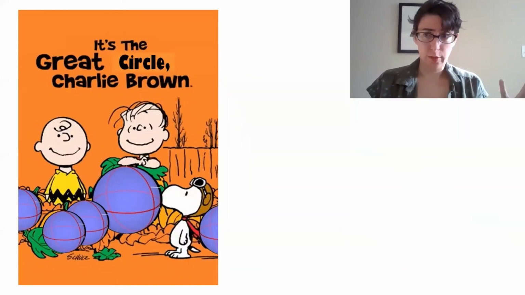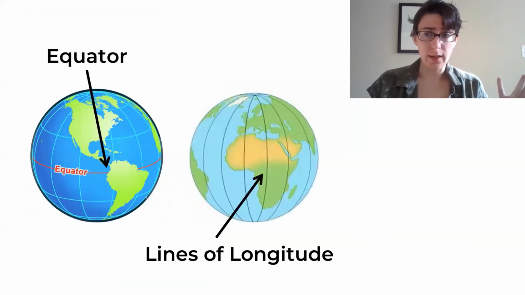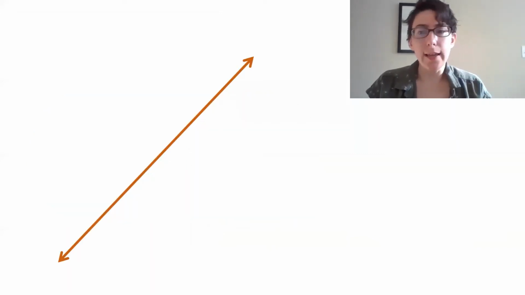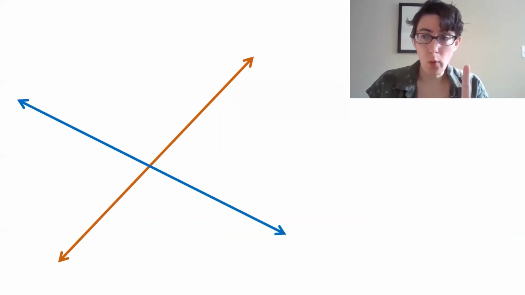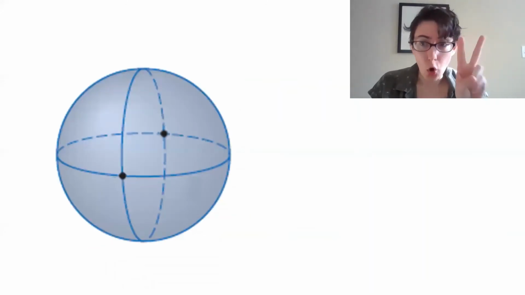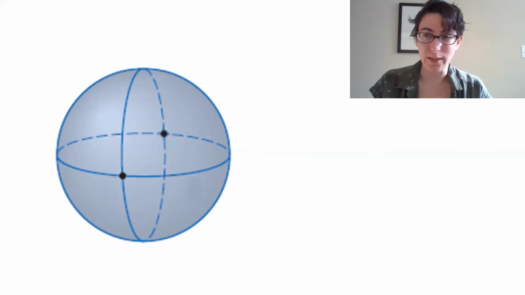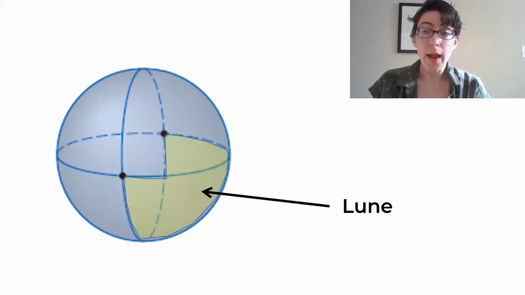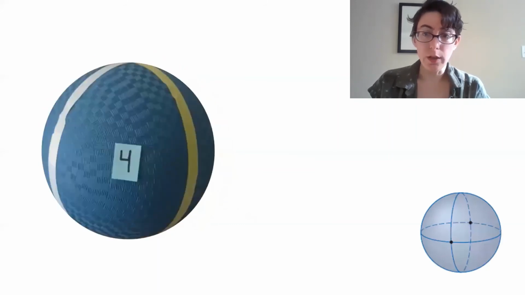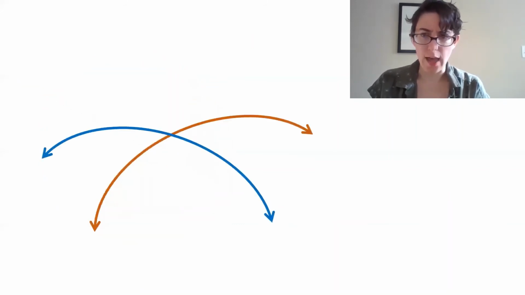This whole great circle thing would probably blow your mind, except you all know about the equator and lines of longitude, and those are all great circles. Now, if two lines on a plane intersect, it happens at exactly 1 point, and they just make an X or a plus sign. But two lines on a sphere intersect at 2 points, and this forms a shape called a lune. Actually, it's 4 lunes. 1, 2, 3, 4. Euclidean intersection, hang your head in shame.